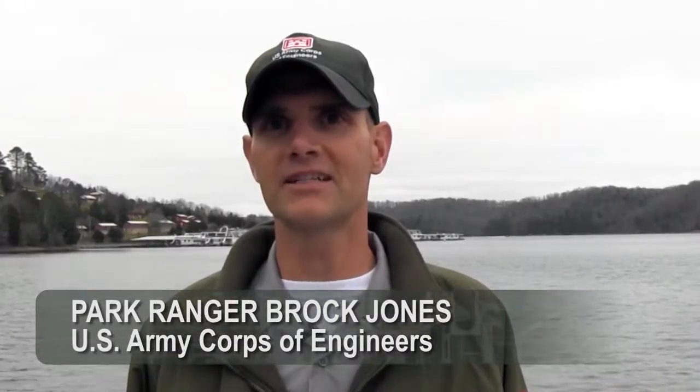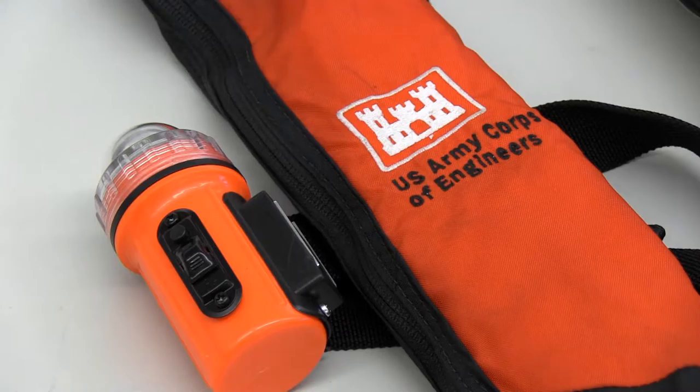You may have a properly fitted life jacket, but chances are you may not have additional equipment on it to use if you were to unexpectedly enter the water. A whistle is a cheap device used to produce sound easily to signal for help to people who may be in the area. In addition, a strobe light or any waterproof light is an effortless way to attract attention for help from dawn to dusk. Any of these items are a near effortless way to help aid in a quick response rescue.